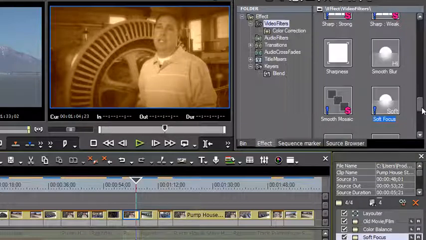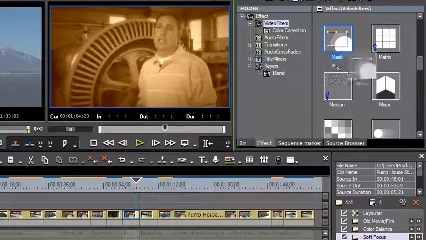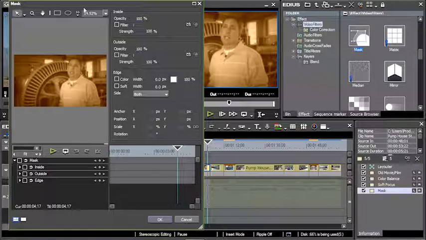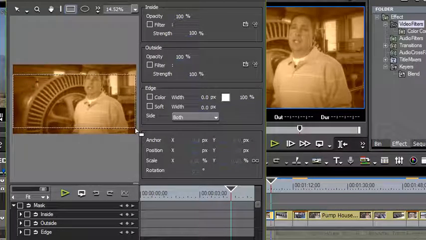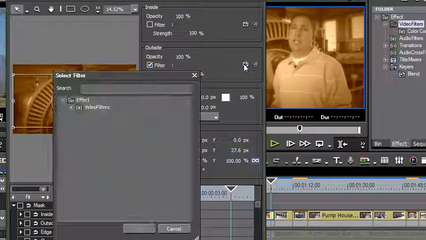Now I'm going to bring in my mask tool. I'm just going to do this to show a point because I'm not really trying to be artistic here or anything, but I'm going to bring in a region here of a rectangle. And that's it. And then on the outside of it, I'm going to go into block color.